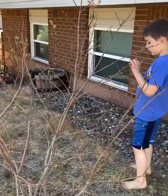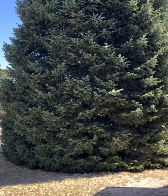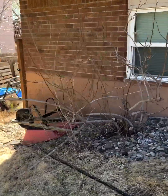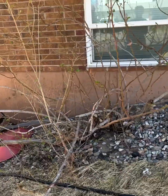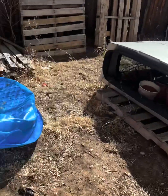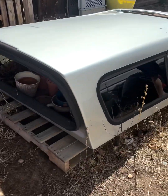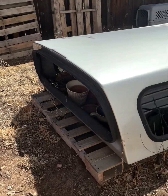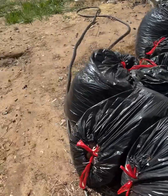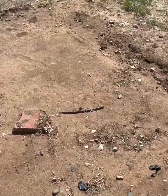This is a lilac bush. This is our amazing spruce tree. And then we have a rose bush here — it makes very simple pink flowers. This is kind of our storage corner right now. We've got some leftovers from old pallets, our truck shell that we're using as a makeshift garden shed, some free leaves that I'm using for my compost. And then this area we hope to put in a storage shed — that's one of the projects for this summer.